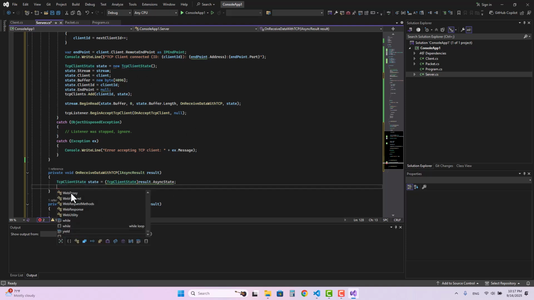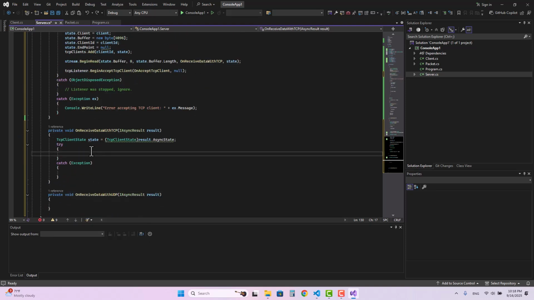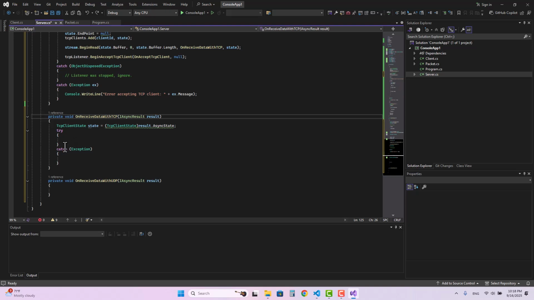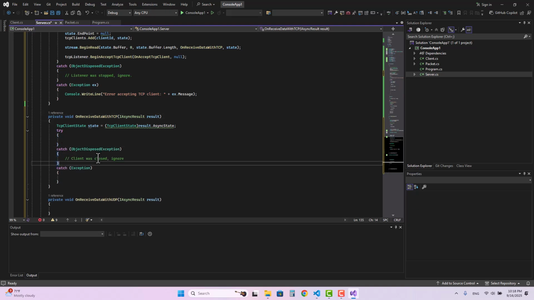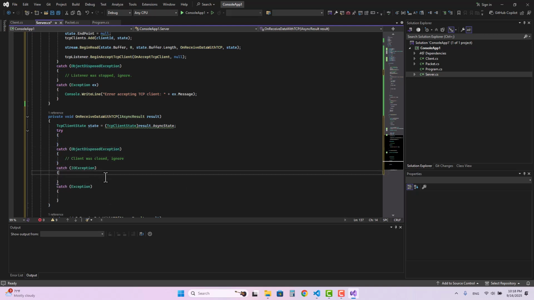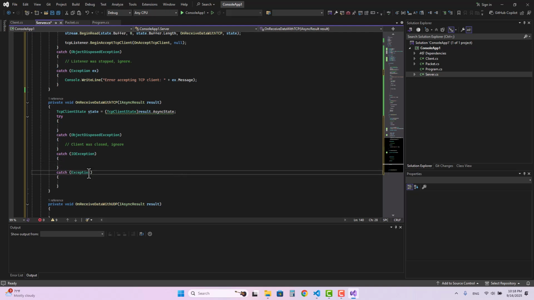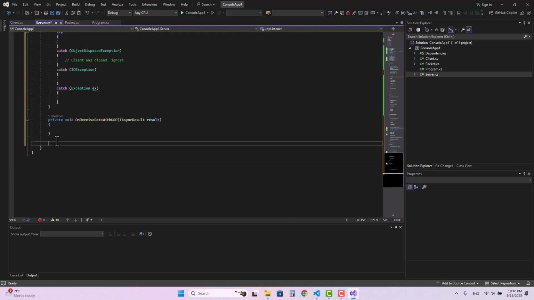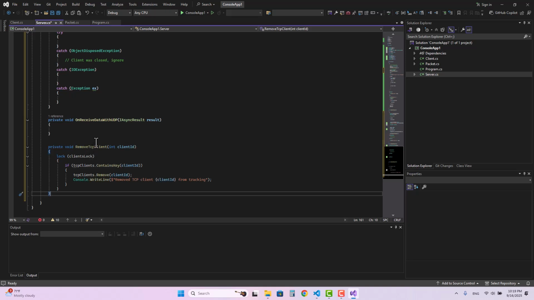Let's also do a try catch here. So when we receive this new data, let's first take care of the exceptions. If it is object disposed exception, we're just gonna ignore it. If it is IO exception, we're gonna do something else. Here the same thing. First let's go and create a remove TCP client.